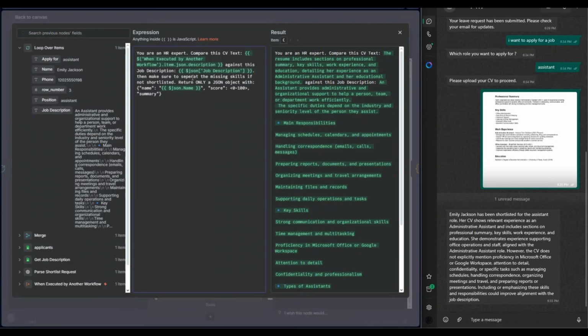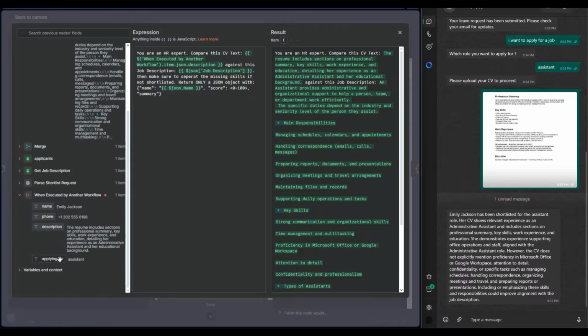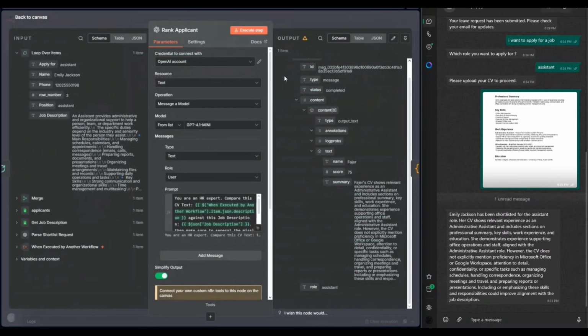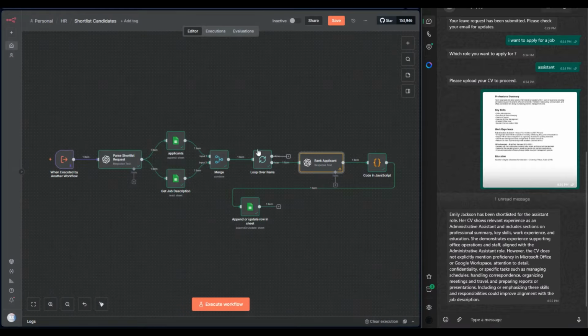So you are an HR expert. Compare this CV description, the one that we already got, okay, against this job description. This is the one, job description, okay? Then make sure to separate the missing skills if not shortlisted, and return only the name and the score itself from 0 to 100, okay? So it analyzes, understands, then sends the information.